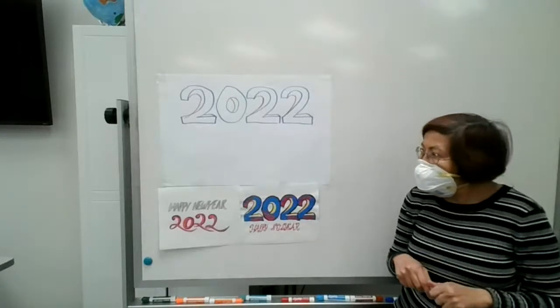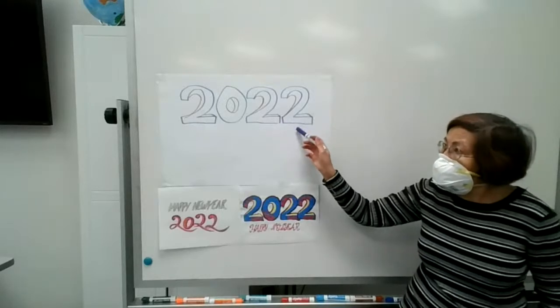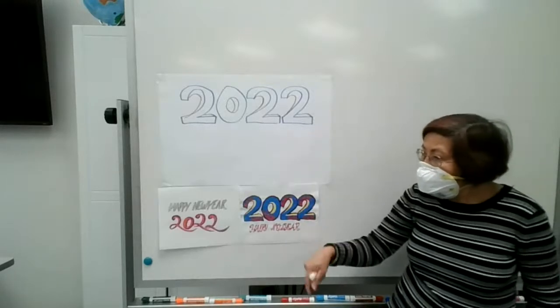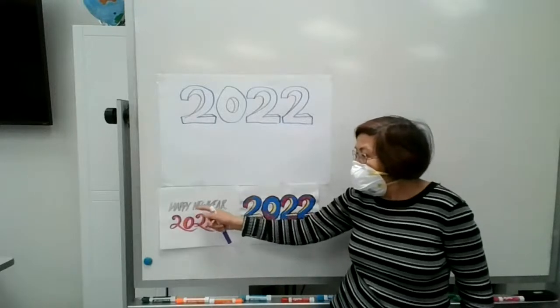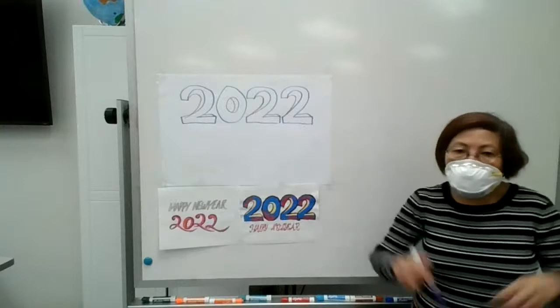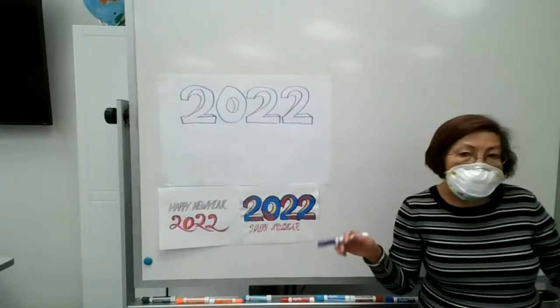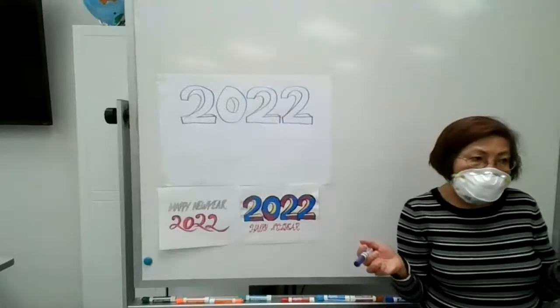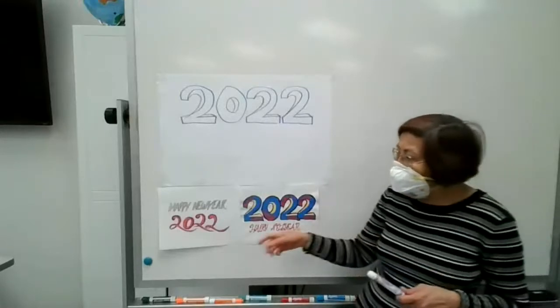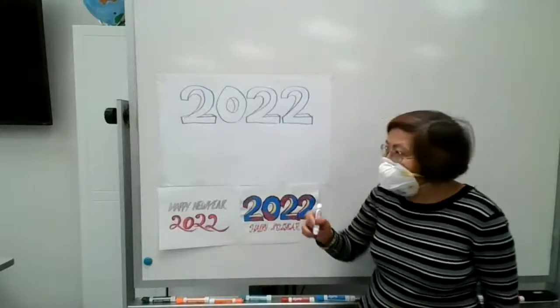Very good. Okay, so now we have 2022 already. That's the number, right? So right now we will write down Happy New Year. Okay? And just like I said, New Year, colorful, whatever color you like. Just like the fireworks, because on New Year you will see a lot of fireworks, right? And fireworks have a lot of different colors. So let's see. Happy New Year.